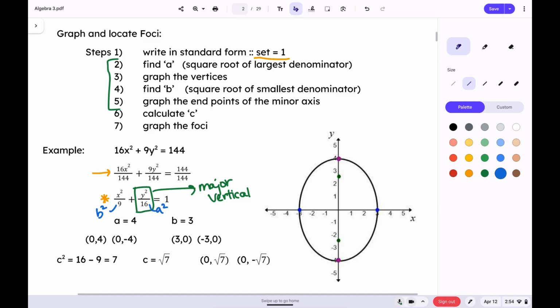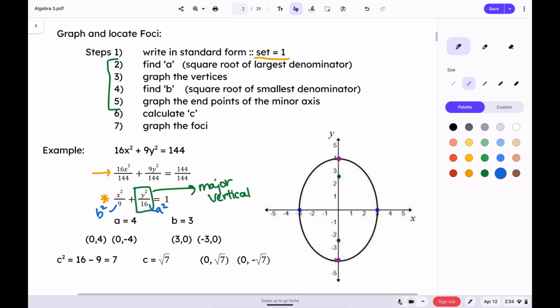Now, for the purposes of right now, we're probably going to see some perfect squares show up just to try to make it a little bit easier on you guys as you're getting used to graphing ellipses. There will be times, though, when we deal with square roots, even like when we're trying to find our c, that we may not get perfect numbers that we put into our square root sign. Okay, so just keep that in mind, that we might start to see some that have to change a little bit.